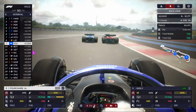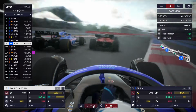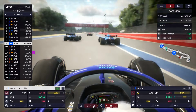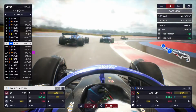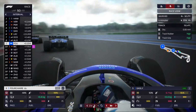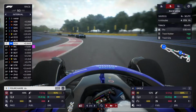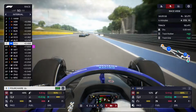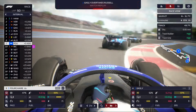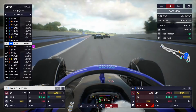That is one driver that if he came available I would jump on it. I would like to get Leclerc in a Williams and win a world championship with him. He is the current reigning world champion, if my memory serves me right. Ooh, look at that. Alonso's lost out big time. So we're still in the fuel burning phase of this race, but yeah, I don't know in terms of what else we can do. 3 laps left. We could probably get Pierre to push just a little bit.